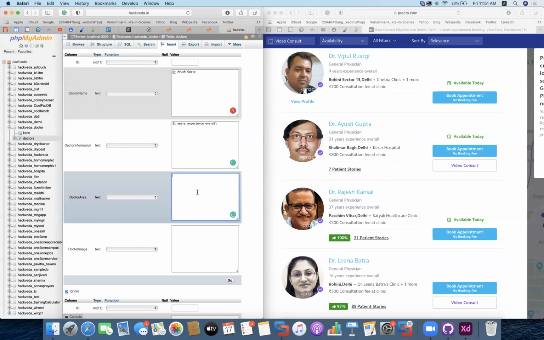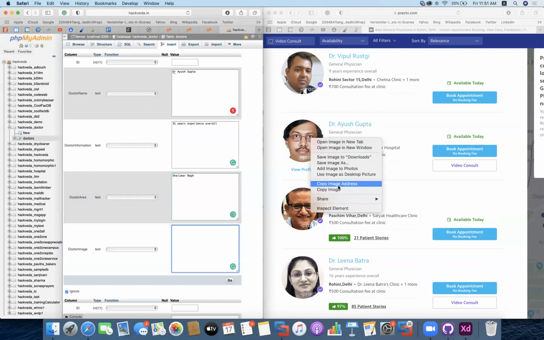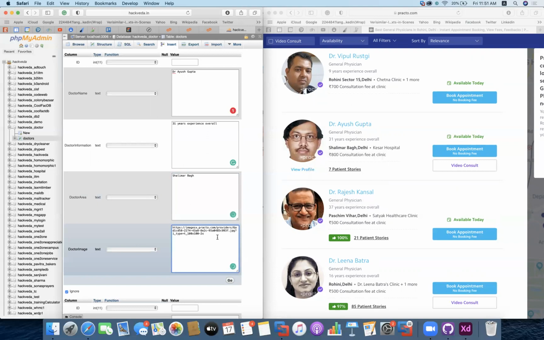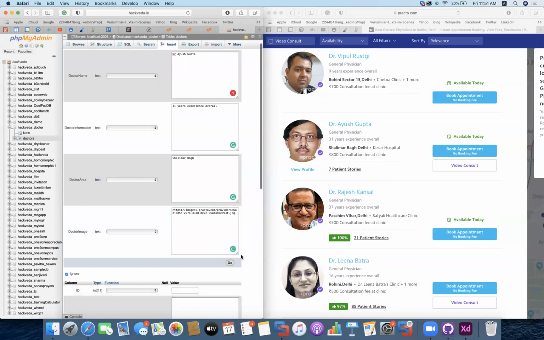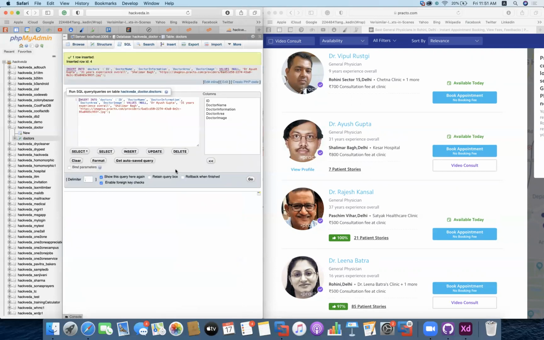And then we will have Shalimar Bagh, okay, followed by the doctor image. Okay, so we got a few information.